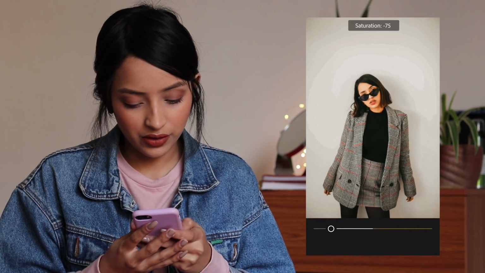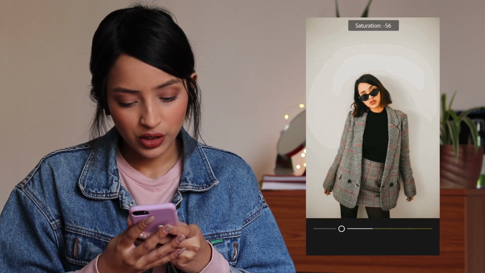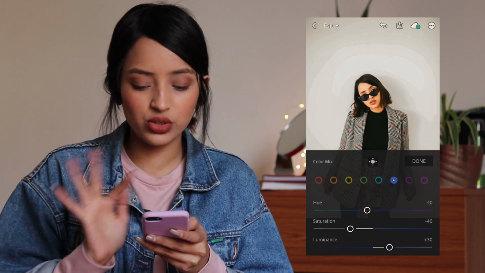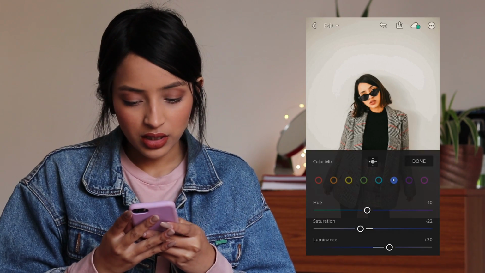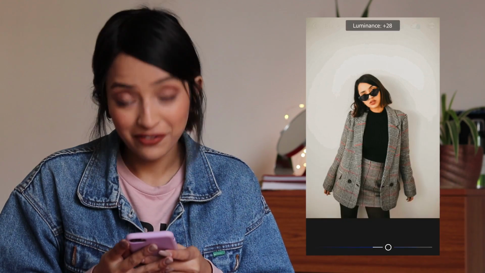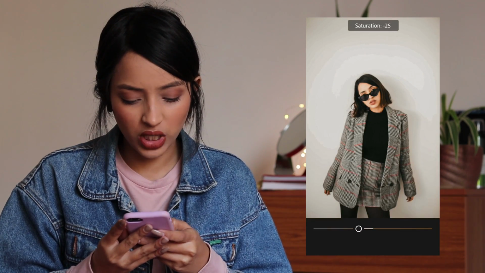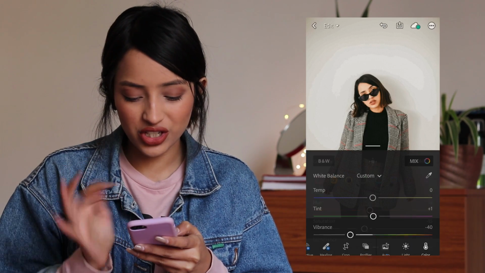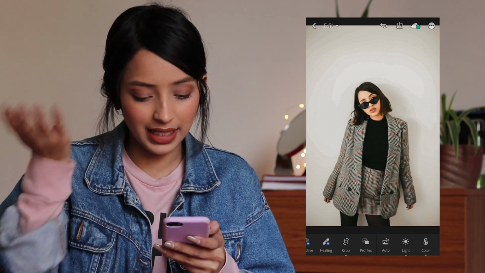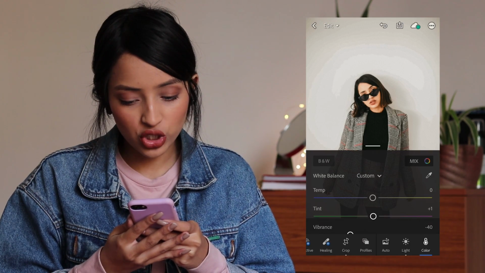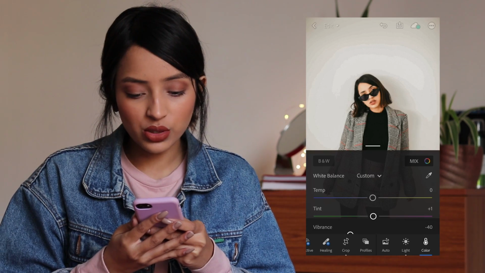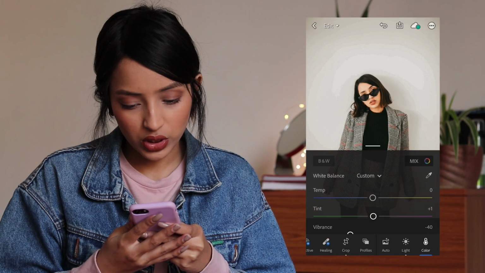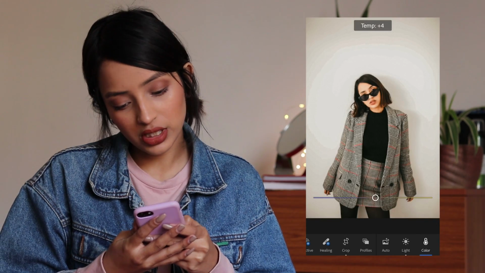And for example, this is basically colors, if you want neutral tones, I mostly use the saturation tool here. Okay, we are not using luminance, that is clear, and there are no other stark colors in this picture, so we're gonna just reduce the reds and we're done. That changes the lip color, but I don't mind that, so you select according to what you like. Temperature, if you like towards the cooler side, you can reduce the temperature. I mean, these are basic things that I don't need to tell you. So we're gonna increase the temperature a little bit.